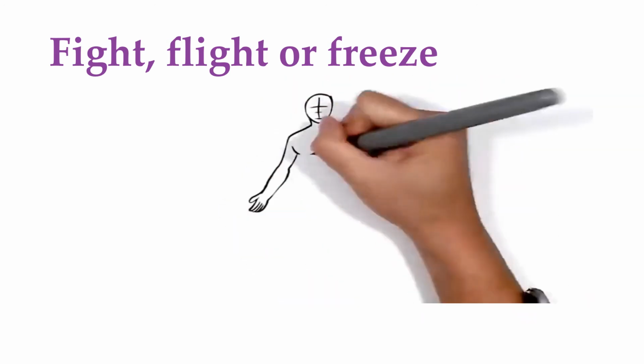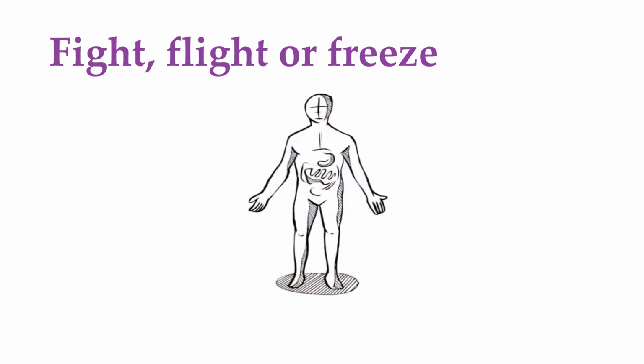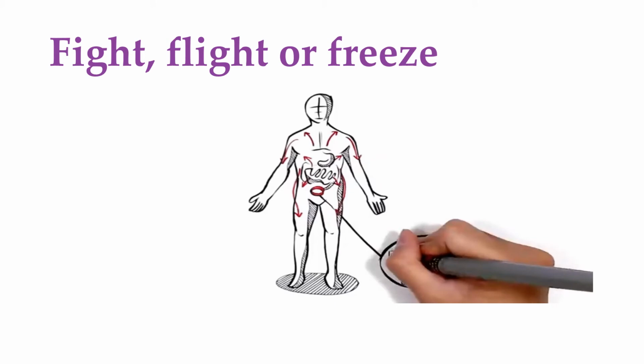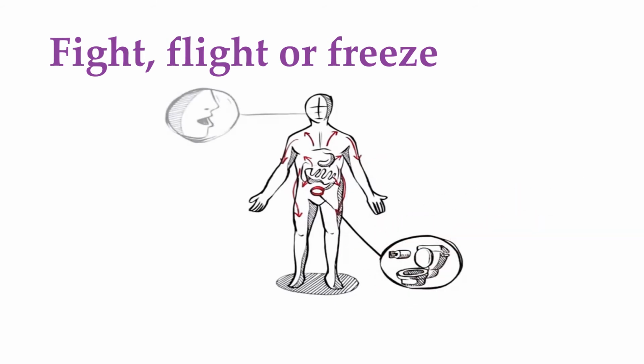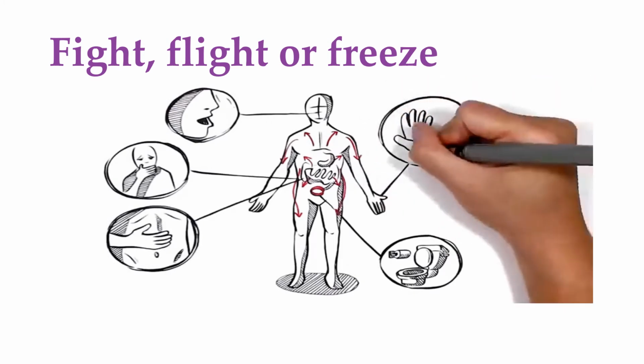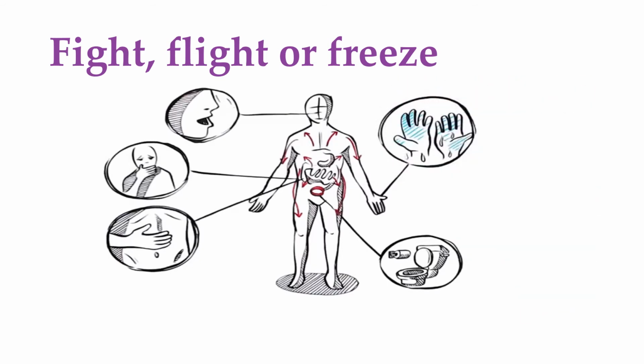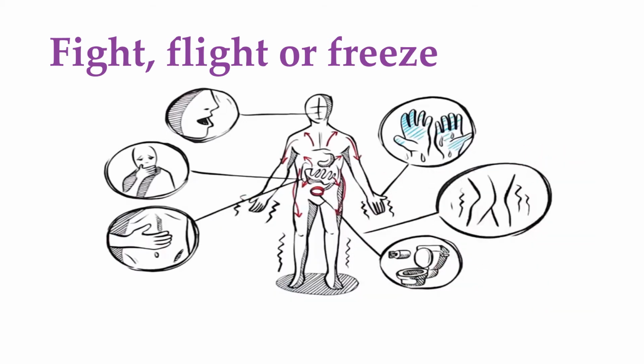As a way of getting you ready for action, blood is diverted towards the major muscle groups. Blood flows away from our digestive system, causing the bladder to relax, and we might feel the need to pee. The mouth goes dry, nausea can occur, and we get the butterflies feeling in our stomach. Blood also rushes from extremities, leaving us with cold hands, but often sweaty palms as the action-ready body starts sweating to avoid overheating. Legs and hands can start trembling and feel weak, while tension starts building in big muscles like the thighs, neck, and shoulders.